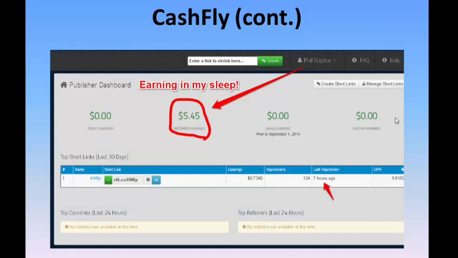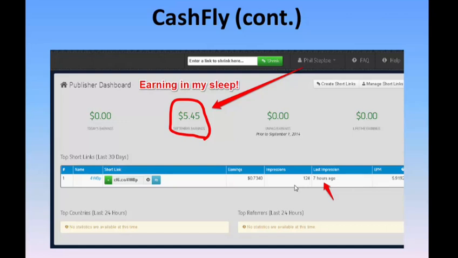So here it is. This is the screenshot. This is something I got right after getting off the phone with my mentor, and I was shocked at how powerful this was. It was like 1 o'clock in the morning. I was just excited to see how powerful this was. This was only one site. I used linkcollider.com. I used their auto surf method, and I sent tons of impressions. You guys can see I only sent 124 impressions that registered here, and that's nearly $6. That's incredible. So if you're able to send thousands of impressions per day, well, you can make a full-time income doing this. So I mean, this is definitely, the sky's the limit, guys.